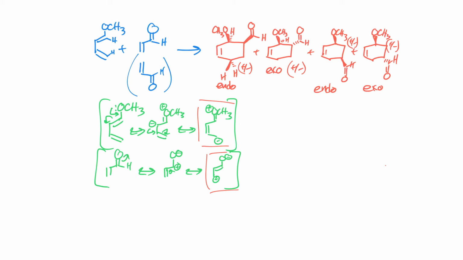And if we look at this resonance structure here, the bottom carbon has adopted a positive charge. And so that's this carbon here. It's adopted a positive charge. This carbon here, it has a positive charge. So I'm going to draw these 2 species as their original structures, not with the resonance.